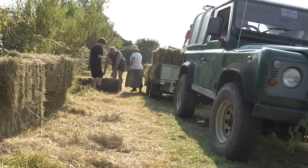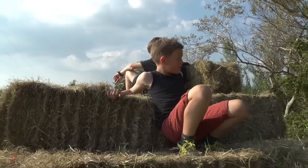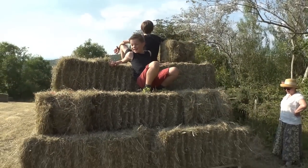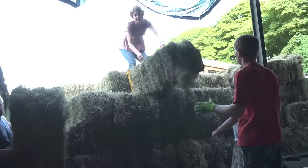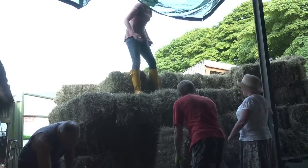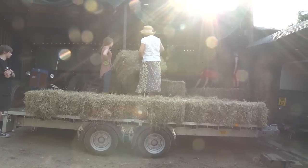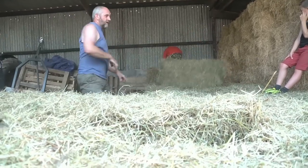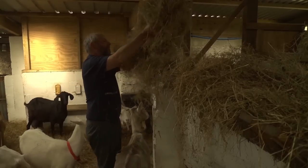I then get off the one tractor, put a trailer on instead of the baler, and then we start loading the bales onto the trailer. The bales then get driven up and put into the shed, so they're stacked neatly in the shed. Because obviously the neater they're stacked, the more you can get in the same size shed. We normally try and stack it as close to the goats as we can, so that it's easy then in the winter just to throw a bale down to the goats to feed from.